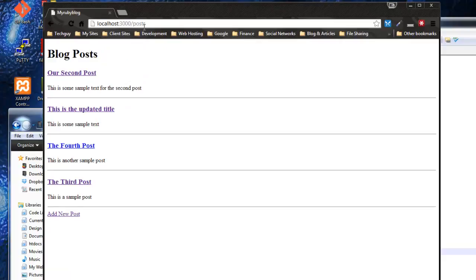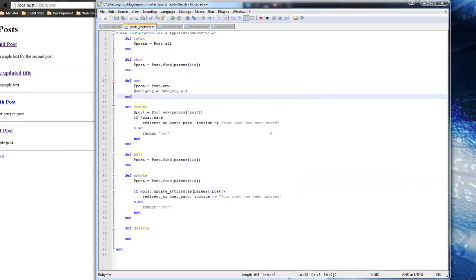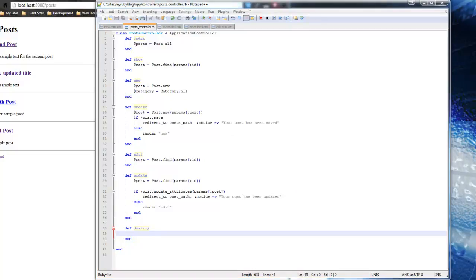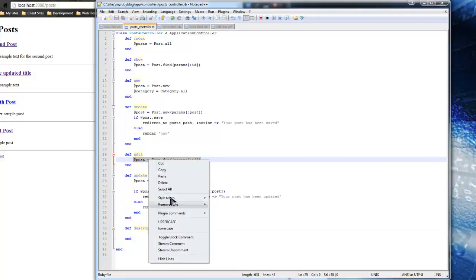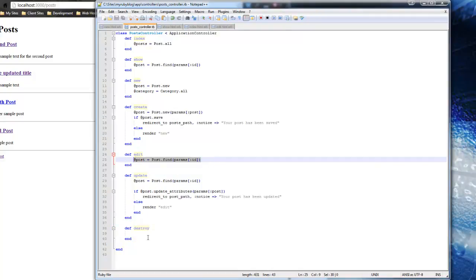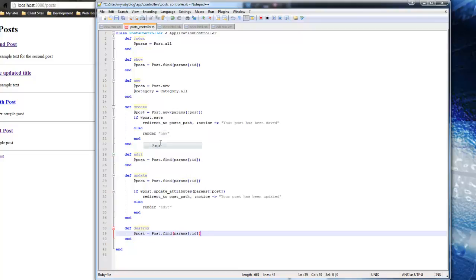So now what I want to do is show you the destroy action. So let's go back into our controller, and down at the bottom we have the destroy action. And what we want to do here is, again, we want to find the post we're dealing with. So just copy, paste that in there.